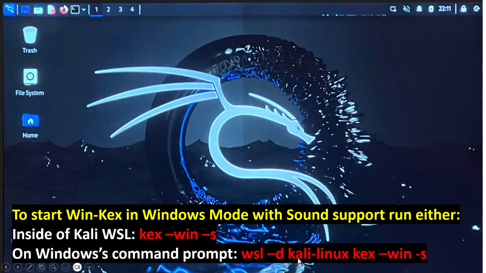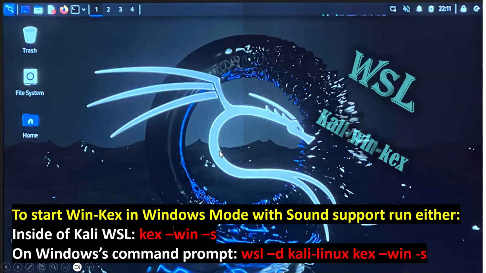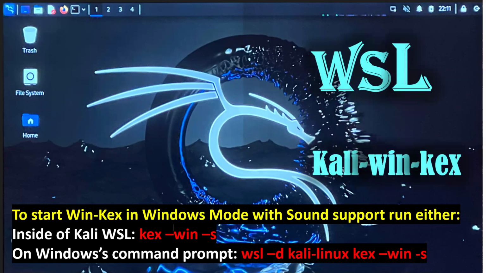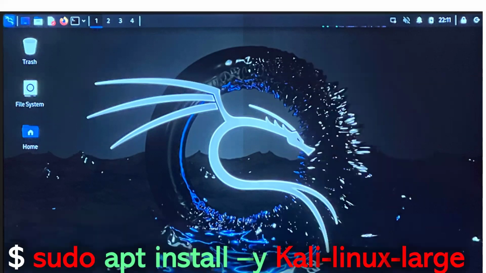The distribution name is Kali Linux, because when we install Kali, it comes out as Kali-Linux. And then this argument is just passed on as an argument to Kali-Linux. So wsl is the command, and then -d with the distribution name is the argument to it. But the whole three of them is an argument to this. So you can run that one, and then WSL starts for you.